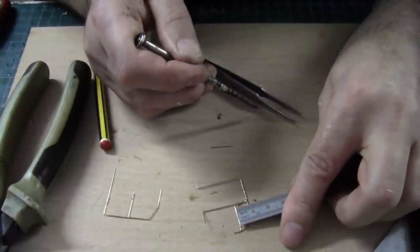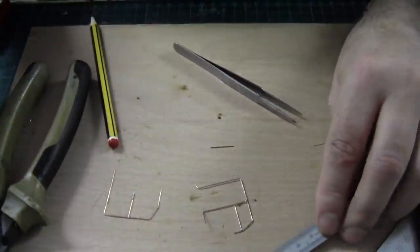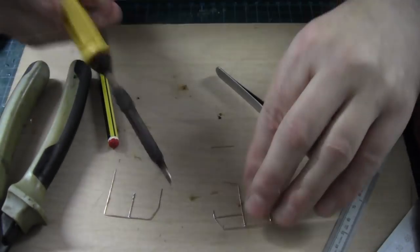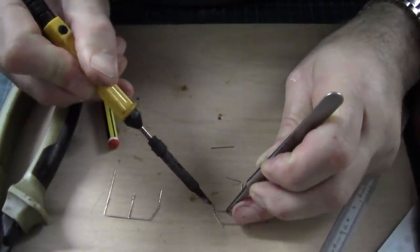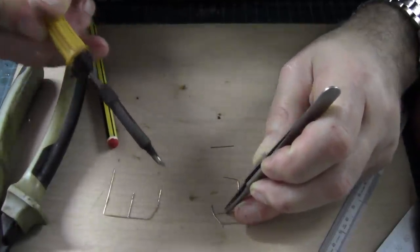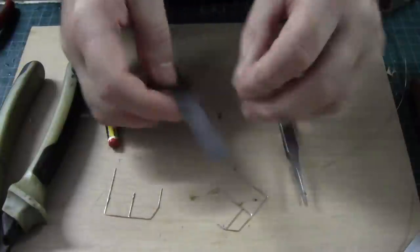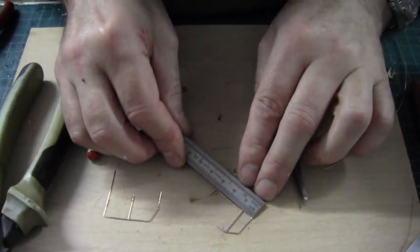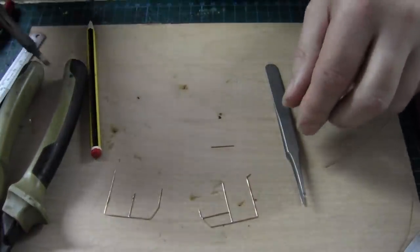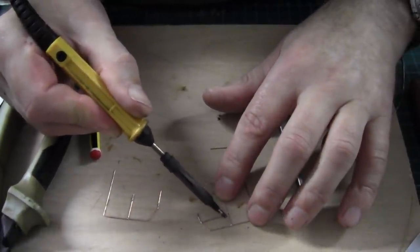Let's see if that's 8 millimeters. No, it's not. So I'm going to have to unsolder it and then solder it again. Better, let's say 8 millimeters. So now we can solder the center. Got it.